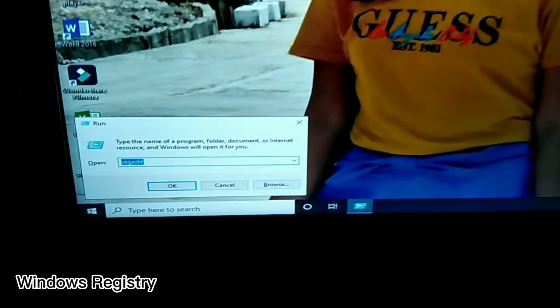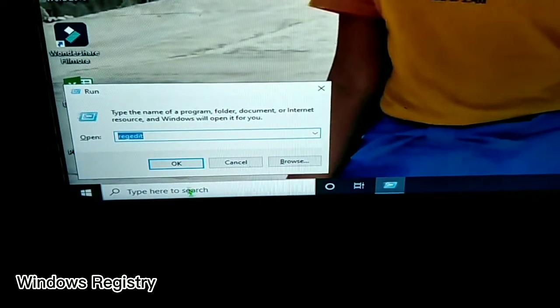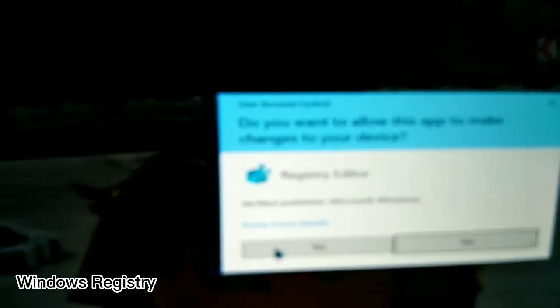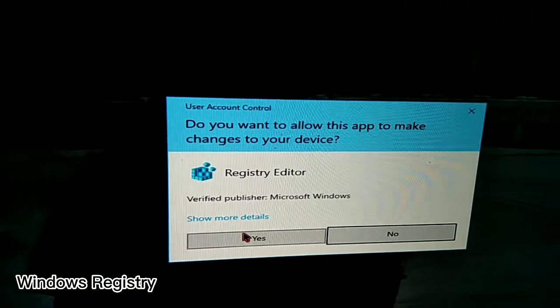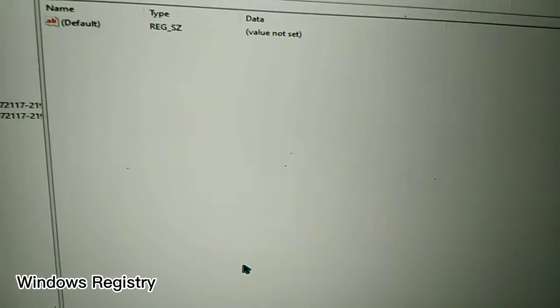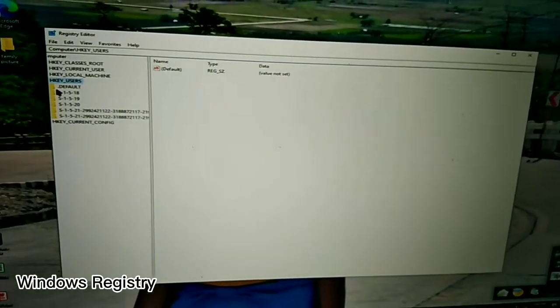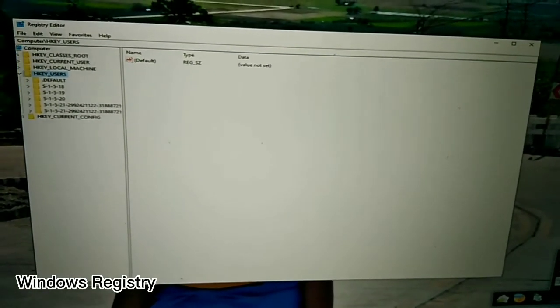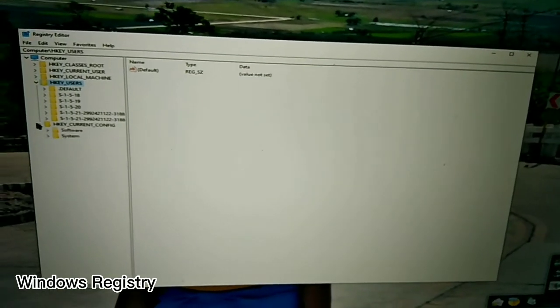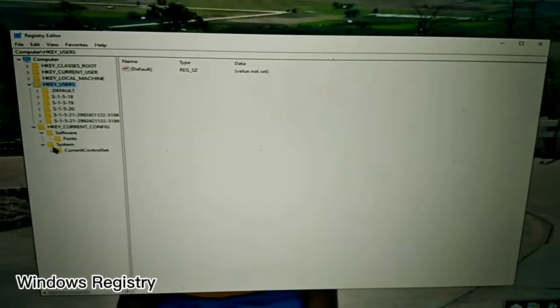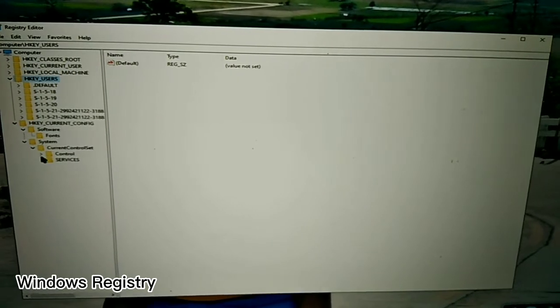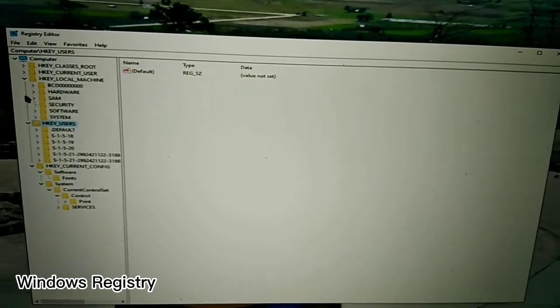Windows Registry is a hierarchical database that stores low-level settings for the Microsoft Windows operating system and for applications that opt to use the registry. In other words, the registry, or Windows Registry, contains information, settings, options, and other values for programs and hardware installed on all versions of Microsoft Windows operating systems.